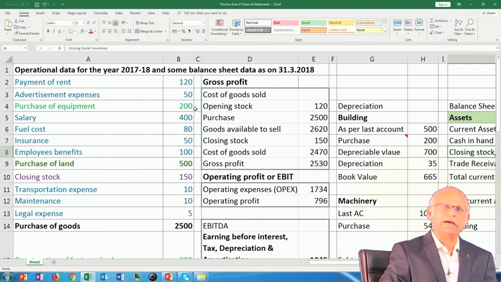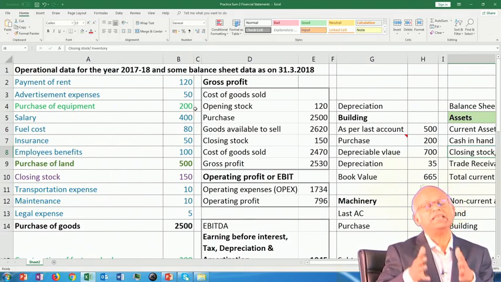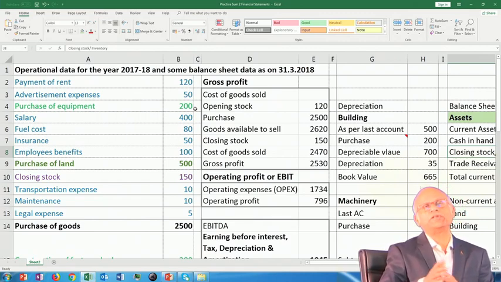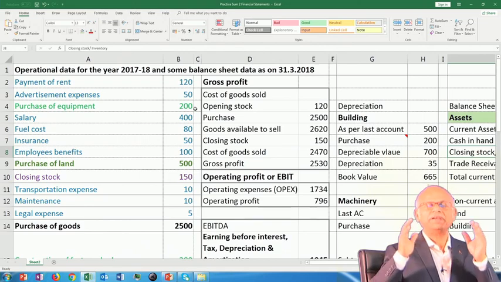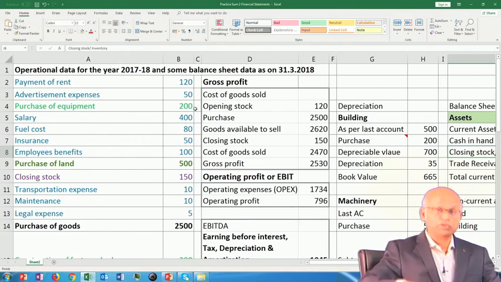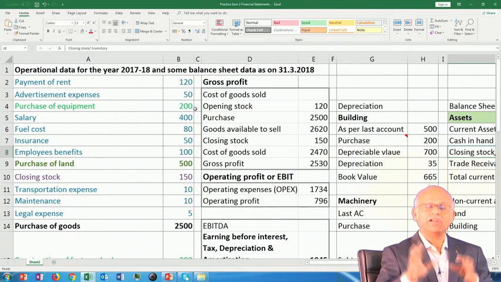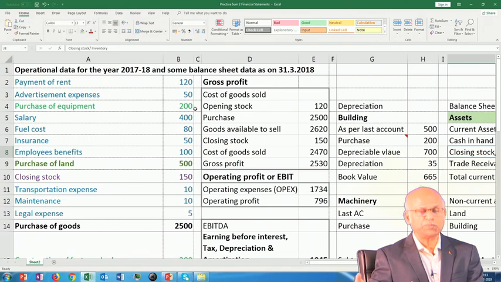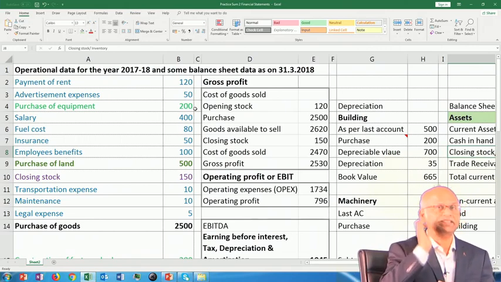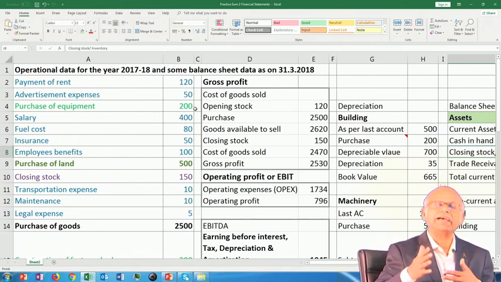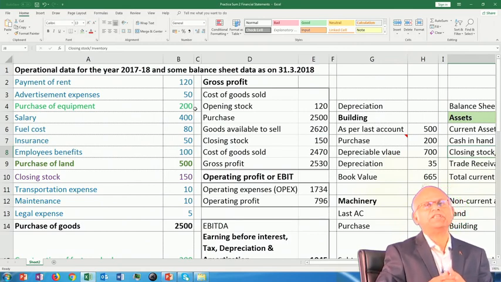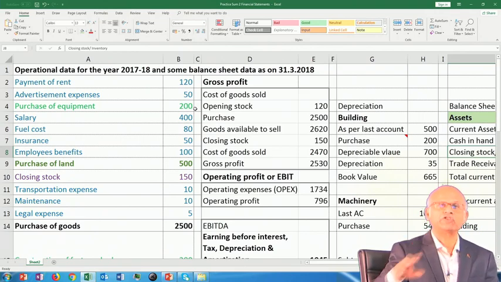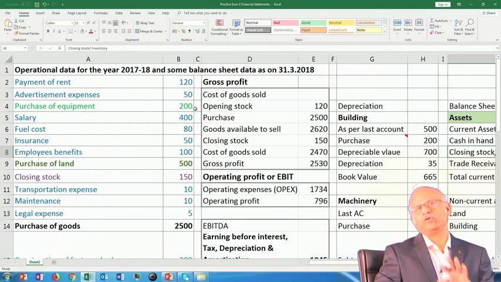When you prepare a balance sheet as on 31st March 2017, a balance sheet refers to a particular date, and that is at the close of business. By close of business, I mean at 12 midnight when you close the shutter, you do not do any transaction. No transaction happening beyond this point will be added to this year. So, as at the close of business on 31st March 2017, whatever stock you see, that is the closing stock, which is shown in the balance sheet as closing stock.